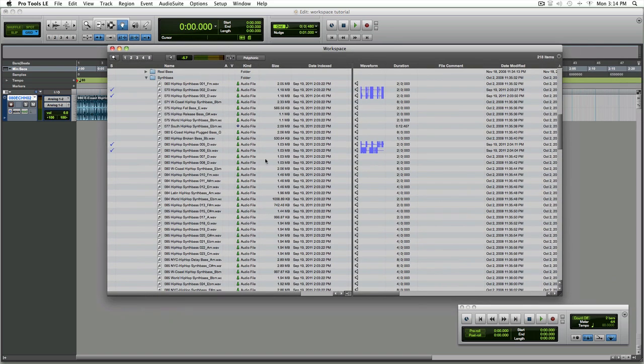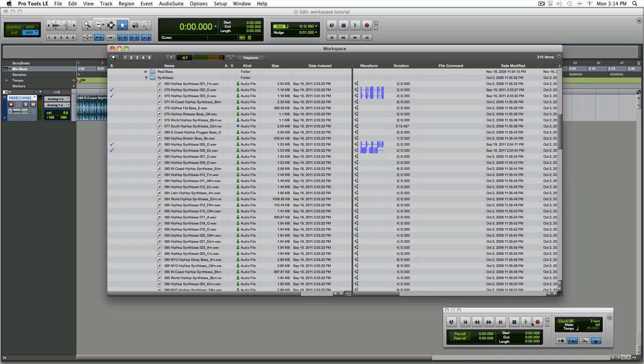Now this is where the power of the Workspace Browser comes in. You notice these settings up here, okay? Basically what this does is it'll turn these loops into elastic audio or Rex files or acidized files, sometimes they're called, that'll actually play back at the tempo of the Pro Tools session that's selected. So that's why we needed our transport window up here, because our transport window is going to run our transport of our Pro Tools session.